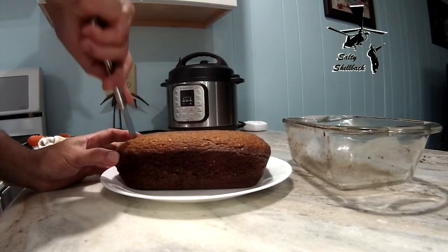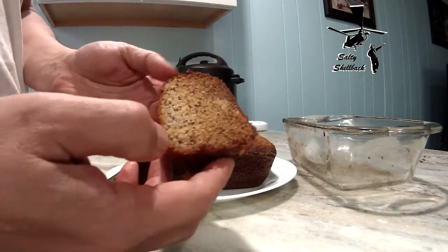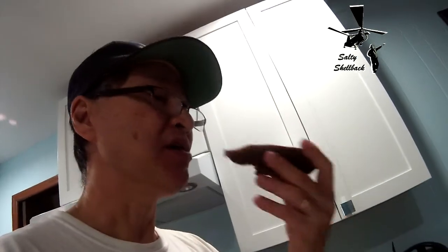Try a little corner here. Oh man, look at that. Yeah, I might take it back to maybe 55 minutes at 325, but that looks fine. Mighty fine. Perfectly moist. And what you can do is add your pat of butter on there. Oh, that's good. That's so good.